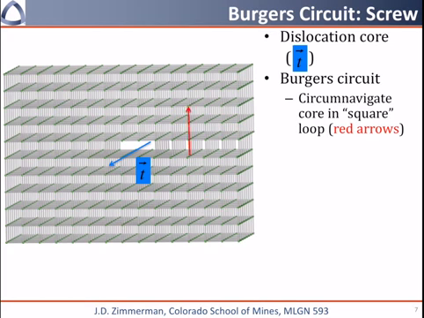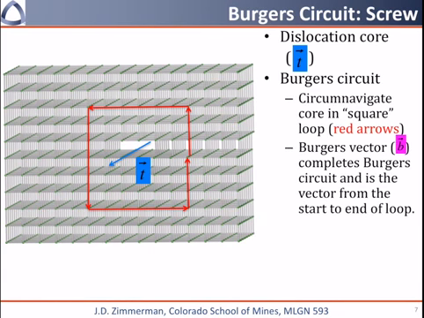I'm going to pick a starting point and then go up by 3, left by 1, 2, 3, 4, 5, 6, down by 6, right by 6, and up by 3. And we can see that in this case, the arrows again did not meet up, and that's because we surrounded a dislocation core. The Burgers vector is going to be kind of hard to see on this diagram, but I'm going to draw it in pink again, from the start of the red arrows to the end of the red arrows, just right here. So this is a screw dislocation, and in a screw dislocation, the Burgers vector is parallel to the dislocation core.